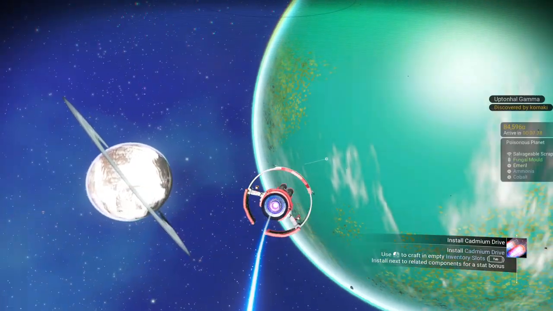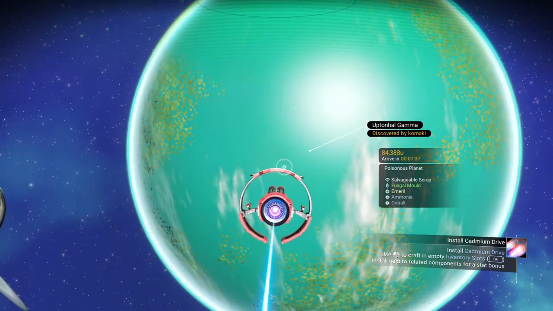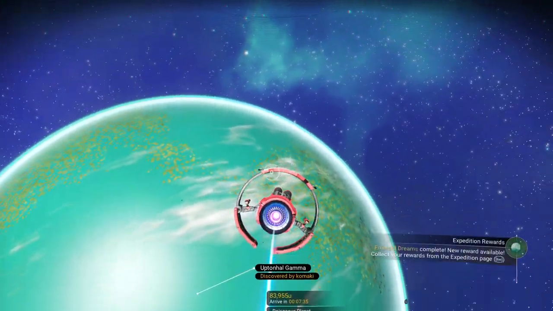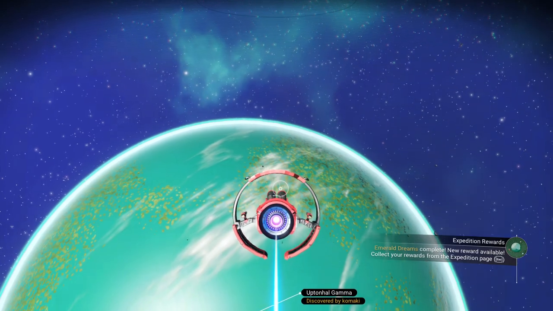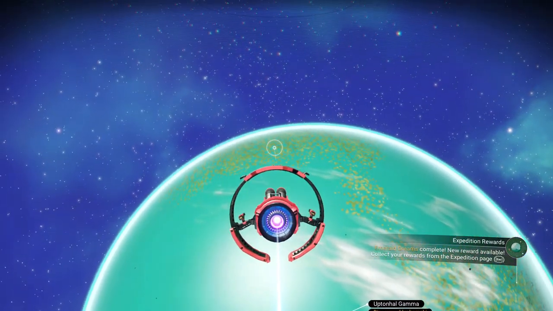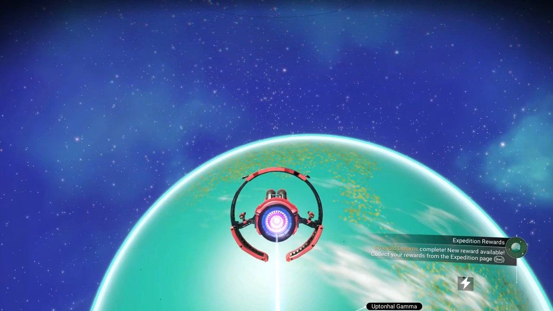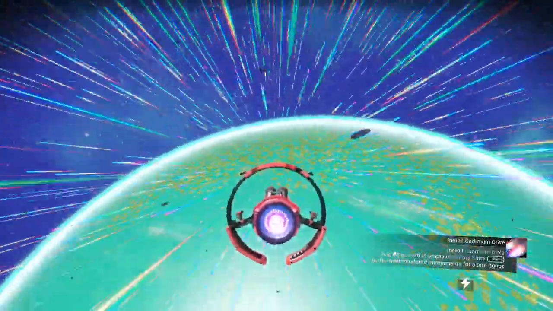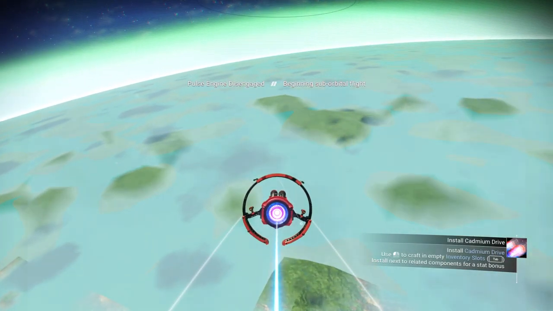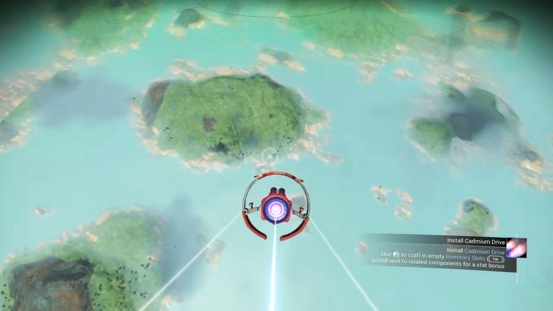Supercritical gamma root, that's pretty far away. This one has emerald on it, and salvageable scrap, which means we're probably going to have some trouble down there. That's okay. Let's go up there. I like going up there instead. Now, there's no space station in this system, it looks like, so we're on our own.